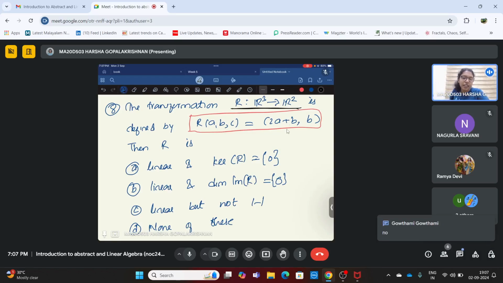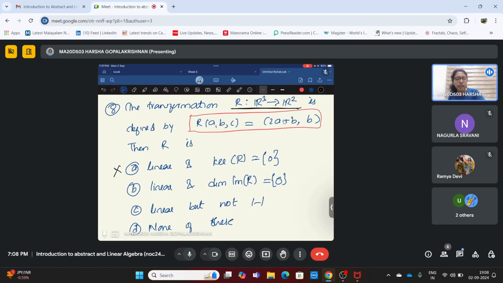No, right? Very good. No, because we already saw range is a subspace of R2. So it can be dimension 0, 1 or 2. It cannot exceed 2 because it is a subspace of R2, right? So just without looking at the definition, we can say this option is false. If kernel is just 0, then nullity is 0. Rank is 3. Rank 3 means range has dimension 3. It is a contradiction to range being a subspace of R2.